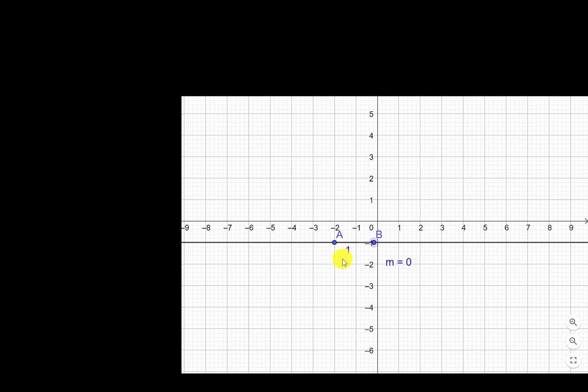So I wanted to start with a graph of a line. It contains 2 points A and B, and hopefully you can also see on the graph there is this slope M. Right now the slope is 0 because I have this flat line that isn't going up or going down, but it's just laying flat horizontally. So what I'm going to do is move the line.